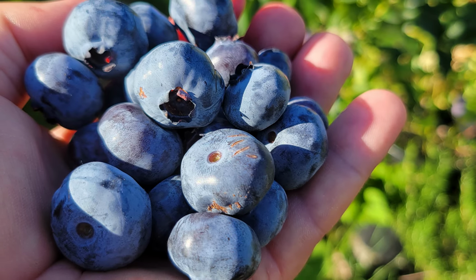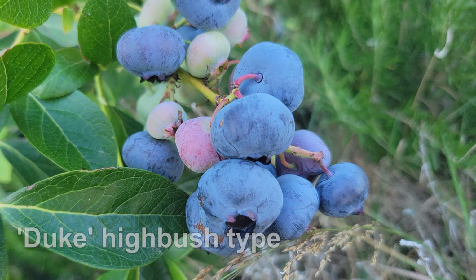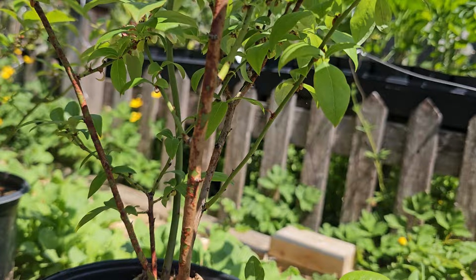For me, nothing beats a handful of plump blueberries right off the bush. A true North American superfood that we're so lucky to call our own. Yet, it's also one of the most pricey food items in the grocery store, even without the current inflation. The best thing for us, as it always is, is to just grow our own.